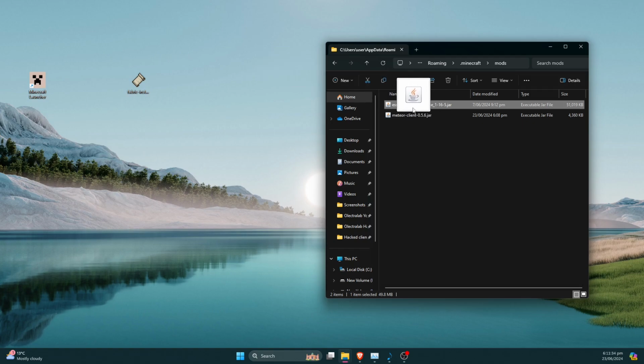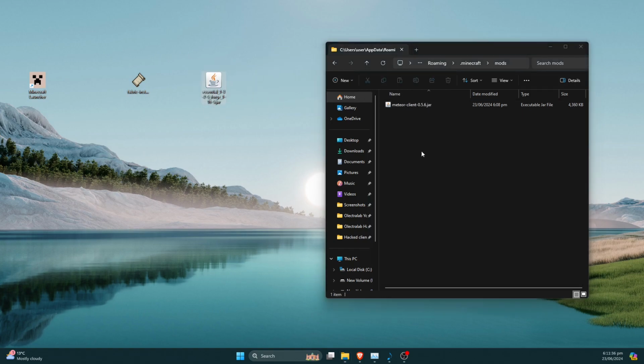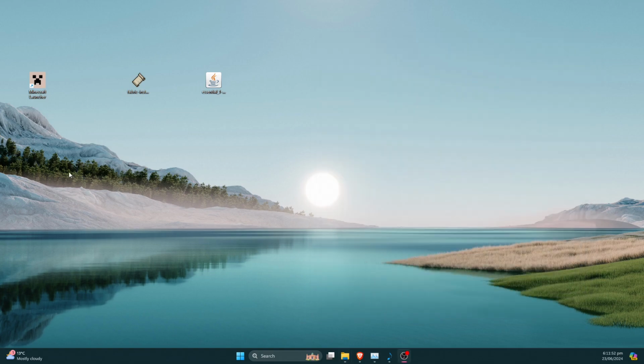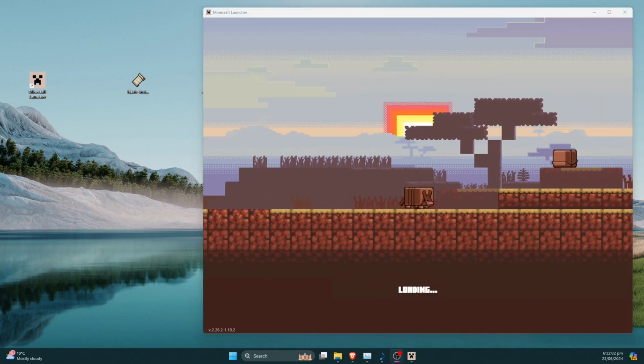If there's anything else in the mods folder, you must drag it out. Otherwise, there is a risk of problems. You can risk it by putting other mods in at the same time, but I would definitely recommend that you just have one mod in at the same time. Next, you can cross this off, and you can just run your Minecraft as normal. You can just double-click on this guy. We should get an armadillo.